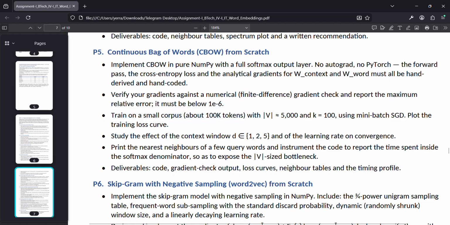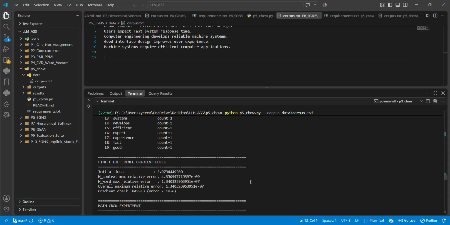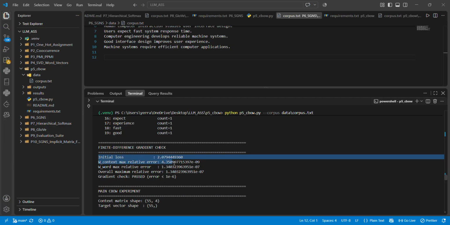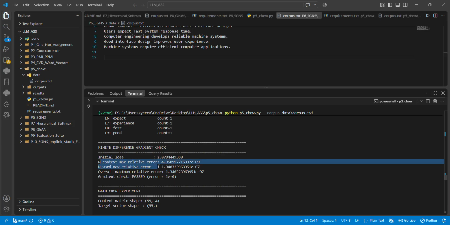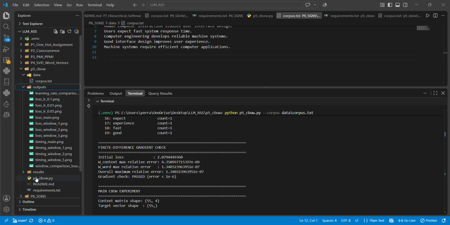Here you can see the initial loss, and W context means word context. The word context max relative error is this one, and the W word max relative error is this one. Overall maximum is 1.34, which is enough, and the gradient check is passed.